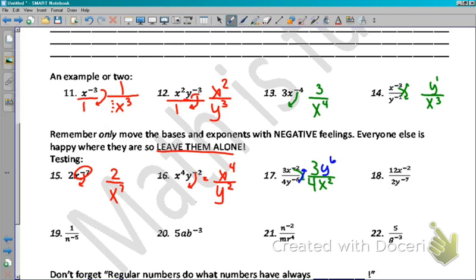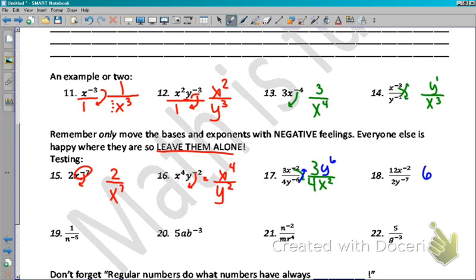Okay, I'm going to do this last one here, and then I'm going to let you try some by yourself. So I'm going to ignore these variables, and the only way for me to show you that I'm ignoring them is by crossing them off. 12 over 2 is 12 divided by 2, which is 6. And that is in the numerator, unless for some reason you got a negative exponent on it.